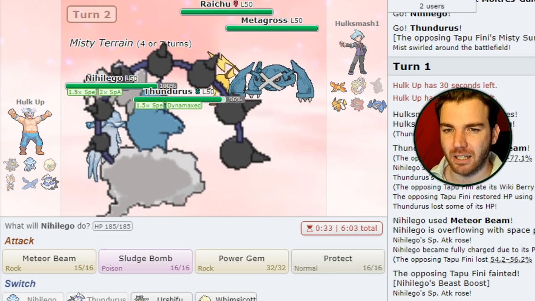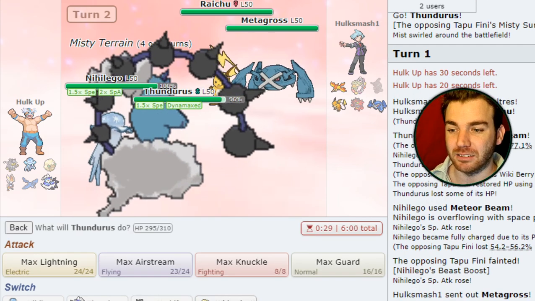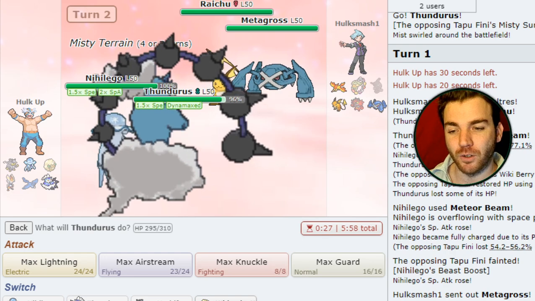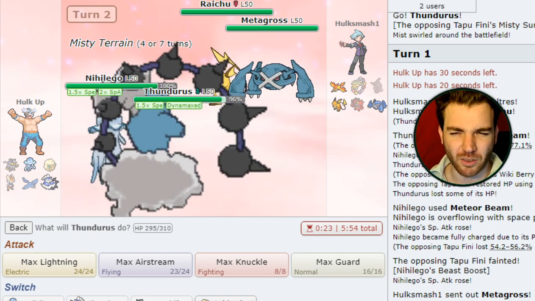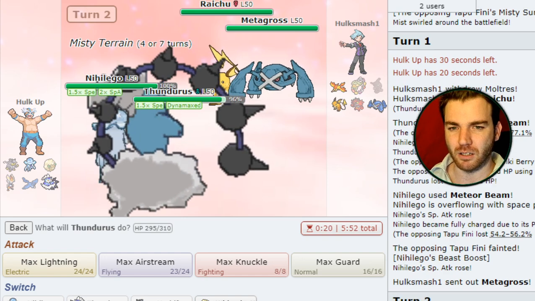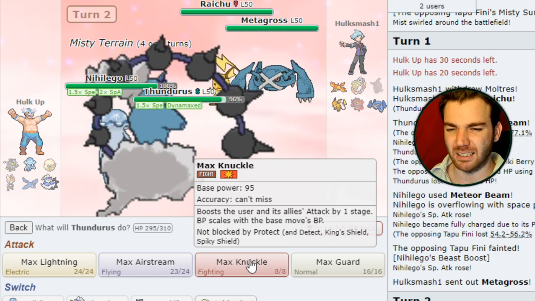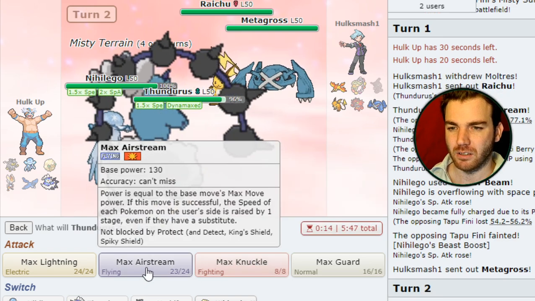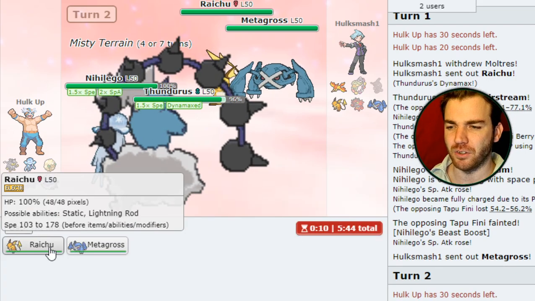I think I need to keep the Nihilego safe for that Moltres, so I'm going to swap Nihilego into Urshifu here and go for... I don't think he's going to Nuzzle. I think he will Fake Out. And go for... I don't think I need an attack boost. Maybe I do. A Choice Band. Yeah, let's go for a Knuckle.